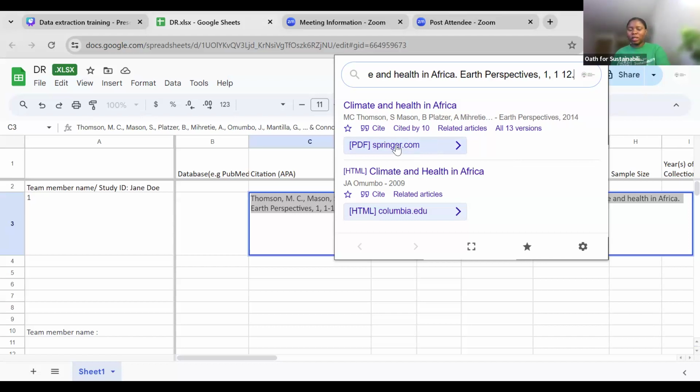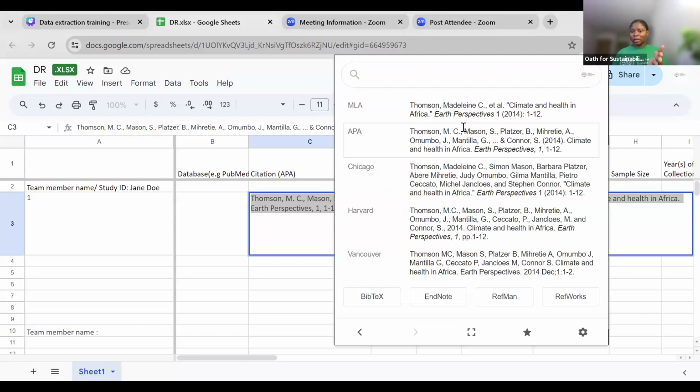If you click on the link, that's a direct PDF to that paper. Once you click on it, you can download the paper. If you want to cite it in another citation style, if you click on cite, you can see all of the other citation types. And if you are working with a reference tool for your citations, you can easily add it to any one of them here.